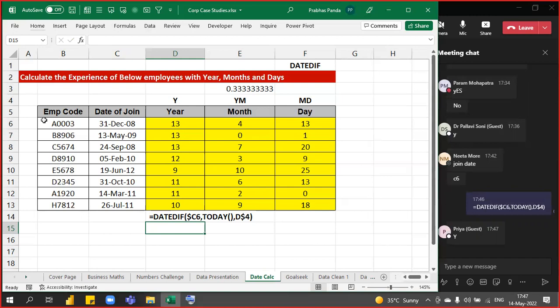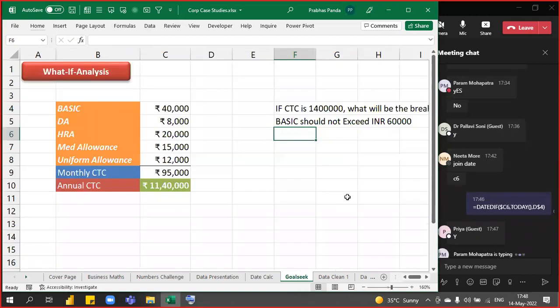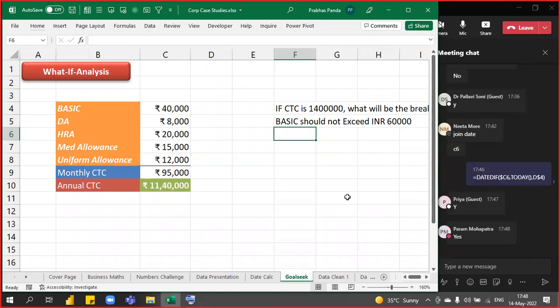Yes. Now let us go for our next sheet, called Goal Seek. We are going to discuss a beautiful feature of Microsoft Excel, one of the data analytical tools called Goal Seek, which will help you arrive at a decision easily. So instead of doing the hit and trial and error method, with one instant we get our result and take an immediate decision. This is going to help us.